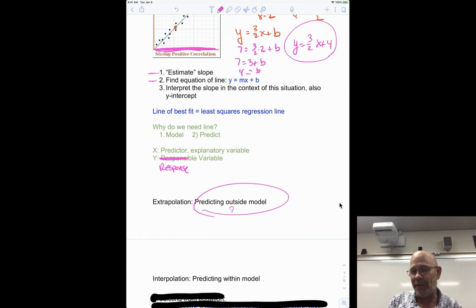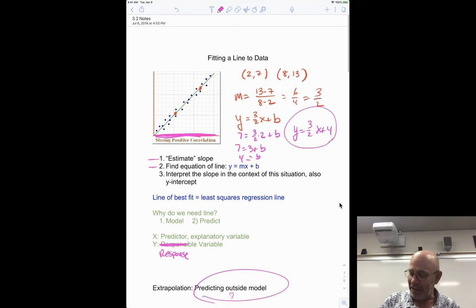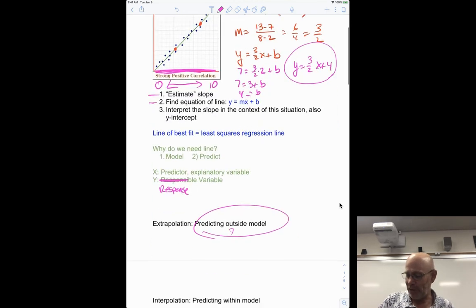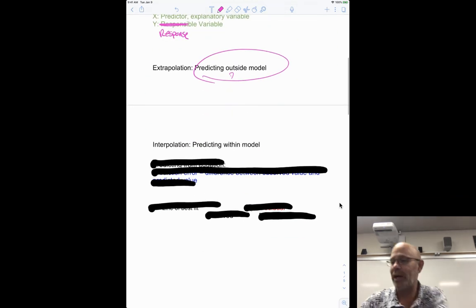You have to be really careful with extrapolation. You can usually extrapolate a little bit, but remember, if this x value up here ended at 10, let's say, 0 to 10, and you wanted to extrapolate to 20, that's a little dangerous because we don't really know that this pattern would continue with all these other x's because we didn't test them. However, you'd probably be safe going to 11 or 12 because it's not very far, so you might think that model goes the same. So it just depends on what you're doing, what the context is. Sometimes you can extrapolate a little further, but you just don't want to go too far. Okay.